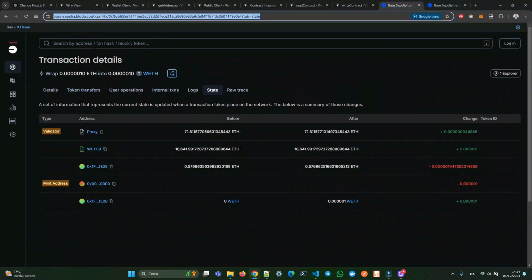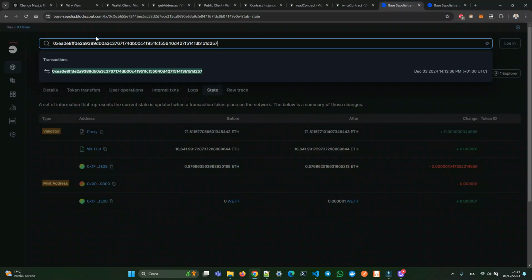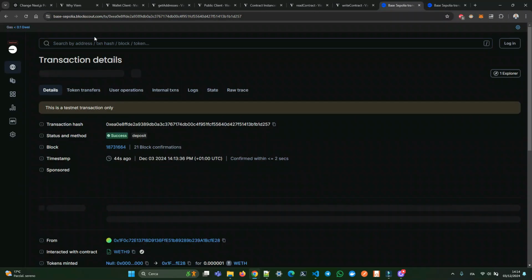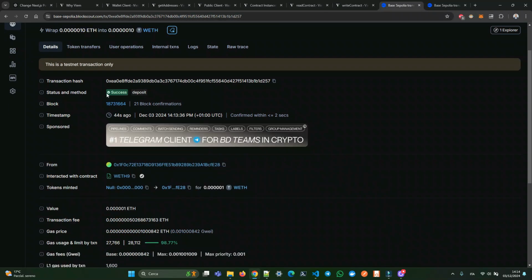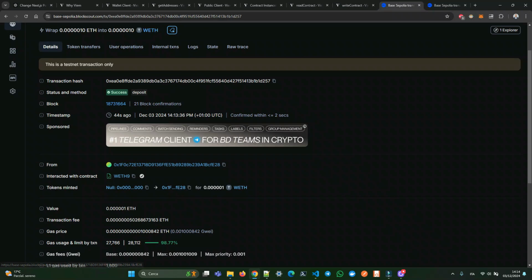Here we are in Blockscout. This is Blockscout. We can search the transaction. This is our transaction. Okay, we are calling the deposit method on the wrapped ether smart contract from my account, which is this one.